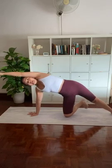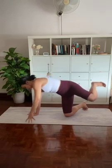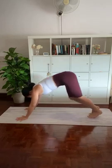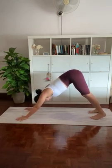Left foot slightly move back and then float your right foot up. Balance here. Stretch long, make your leg active. Pull the ribs in slightly. Good, slowly release. Downward facing dog, move yourself up. Hips to the sky.